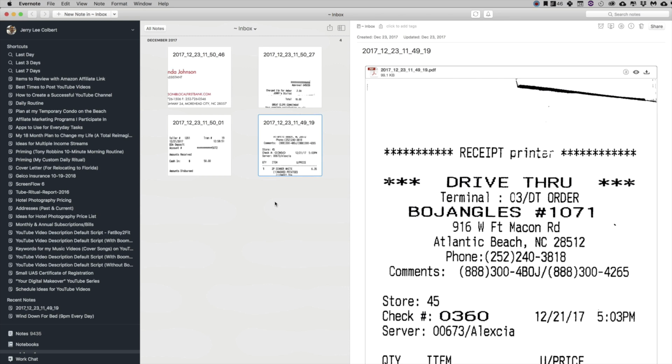Now, in order for you to go paperless, see, a long time ago, I used to have 2 or 3 filing cabinets at home. Especially when I was really just saving everything, and even when the tax year was over, I would save boxes full of my tax years, 7 years' worth of stuff. And well, now you don't have to do that. You can actually scan everything into Evernote or whatever application you want to scan it into and use it later.